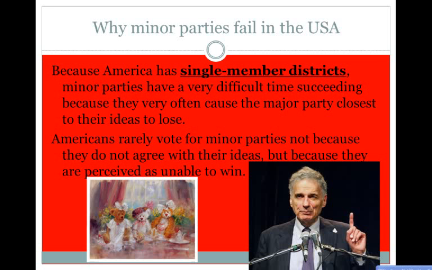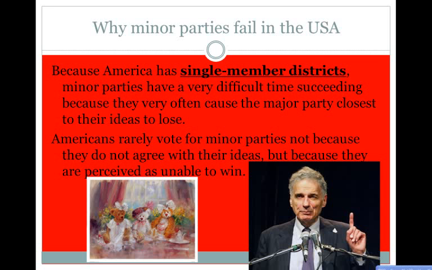I could have 49.9999999% of the vote. But if the other person has 50.00001% of the vote, they get the job and I get nothing. That is not the way systems work in many other countries, but it is the way the system works in the United States. And that means that oftentimes when other political parties spring up, minor parties, or third parties, we tend to call them, they're quote unquote stealing ideas, stealing votes from the two major parties.